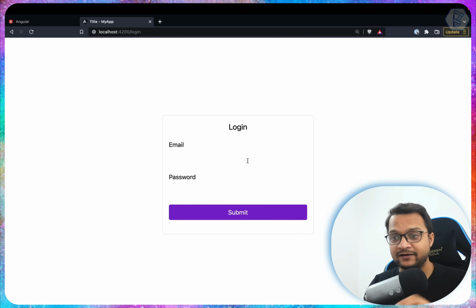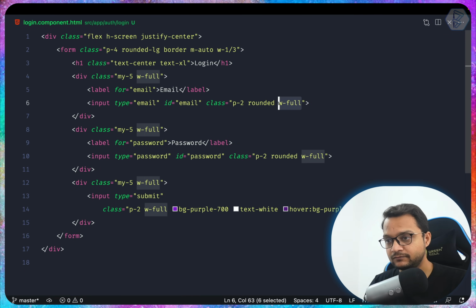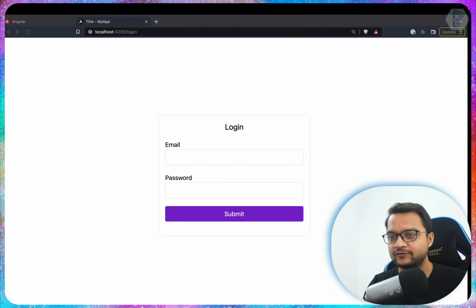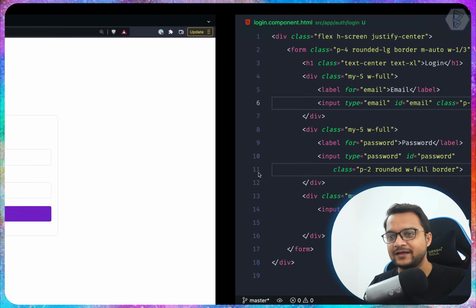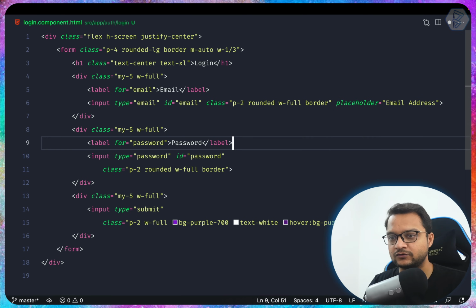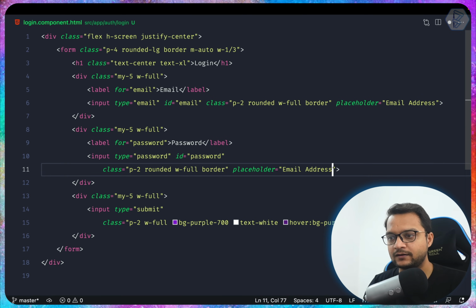And the very last thing is both of these input field should also have some border so that we can recognize here we are. And one more property we need to give is placeholder email address, and similar to that we need a password.